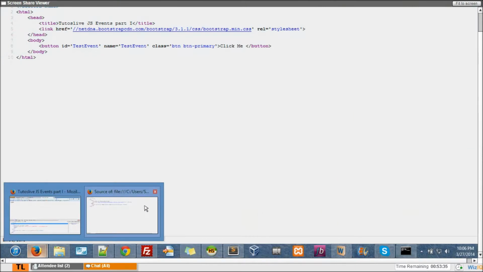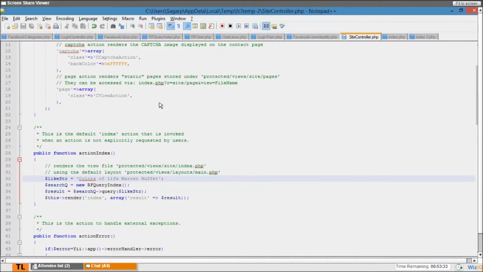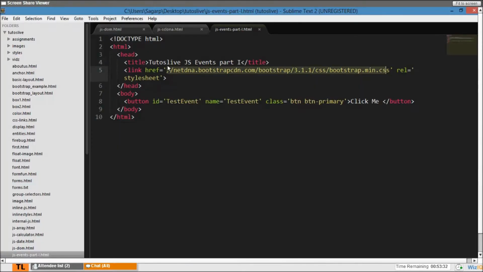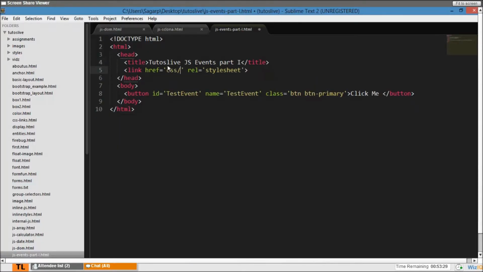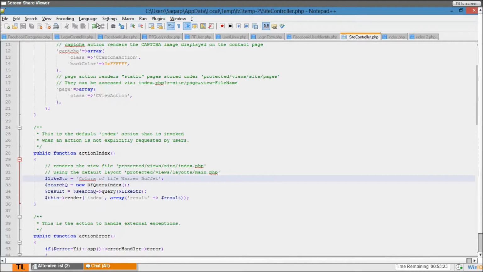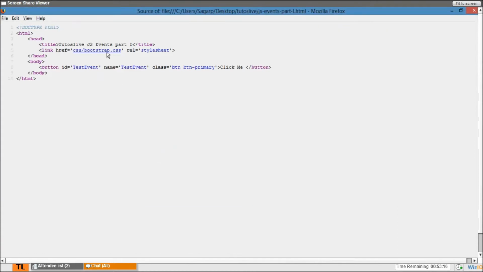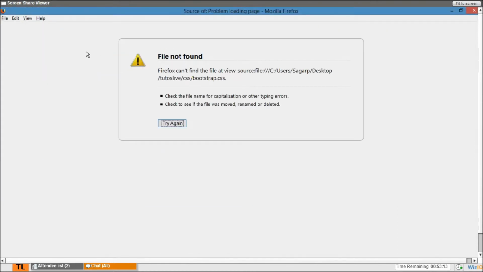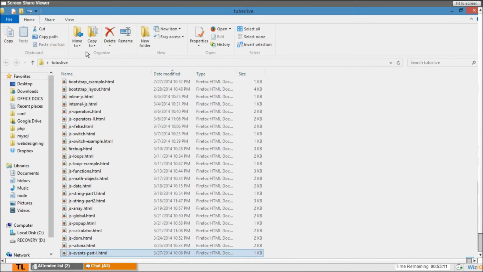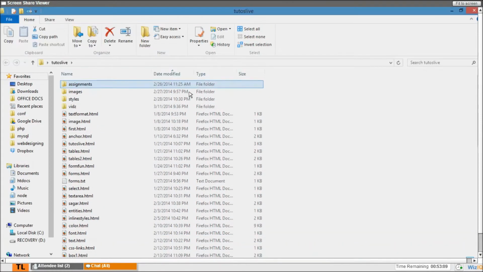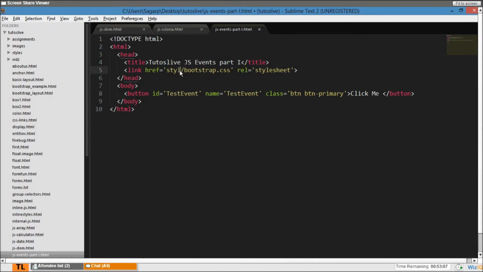We already have a bootstrap class over there, which is in CSS, I guess. So here, CSS bootstrap.css. Let's see. It's not taking the CDN version over there. Now there's a problem again. Let's see. We don't have it in that. Maybe styles. Yeah, styles. It's not CSS. It's styles, actually, the folder. Yeah. Now we'll get the result.